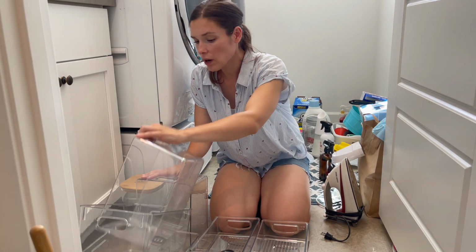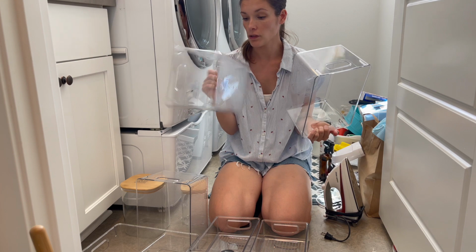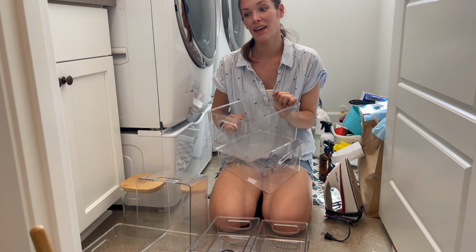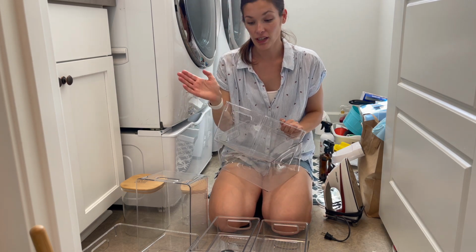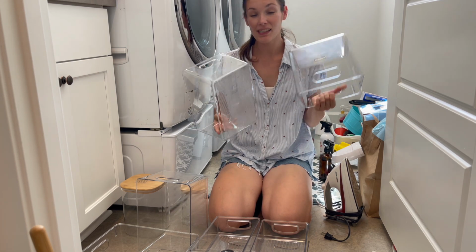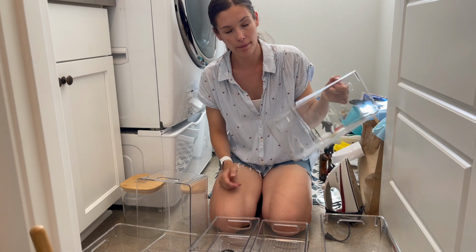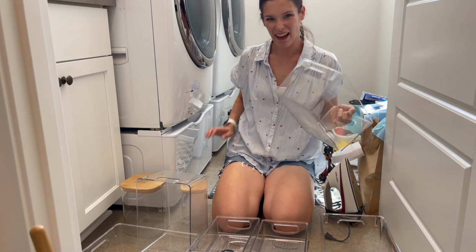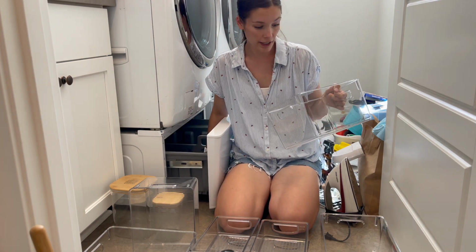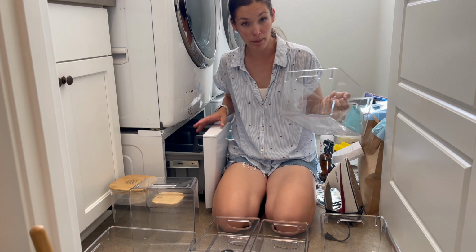Anyways, so I've had these before. I have these in my downstairs in the kitchen. I used them in over the microwave cupboard. If you've seen my kitchen reorganize and refresh, you see me use these in there. If you haven't watched it, definitely take a look. But I got these. I'm hoping they fit in the cupboards, to help kind of organize like cleaners, things like that. And also, if I have any extra, I might use them down here. I have these pedestals with extra storage, but I just haven't really figured out what I want to put in there. So that also will be part of today.